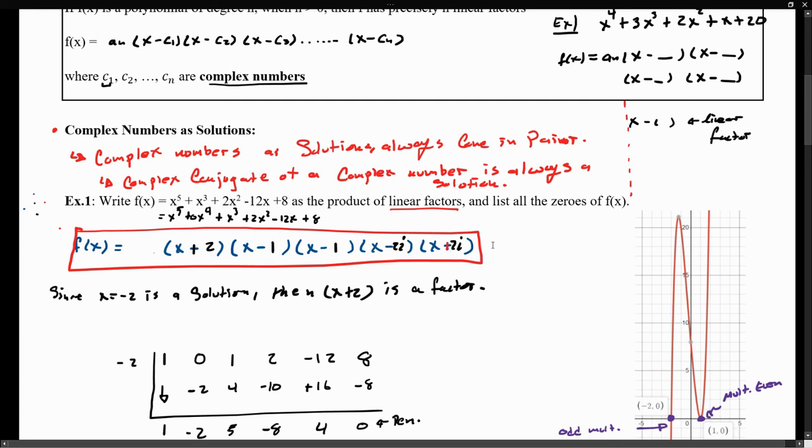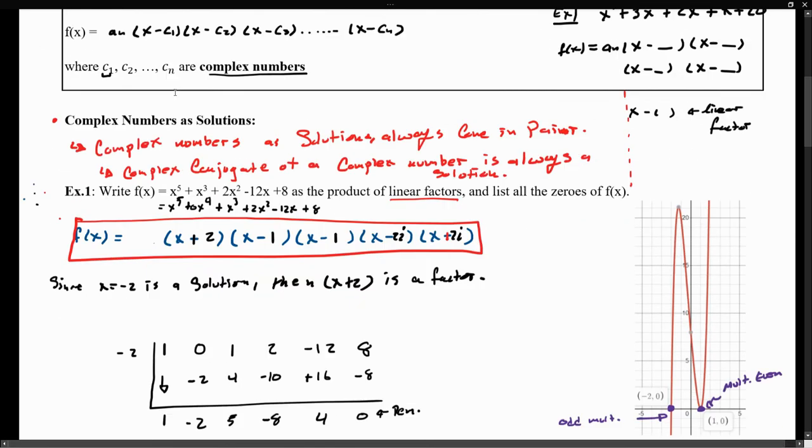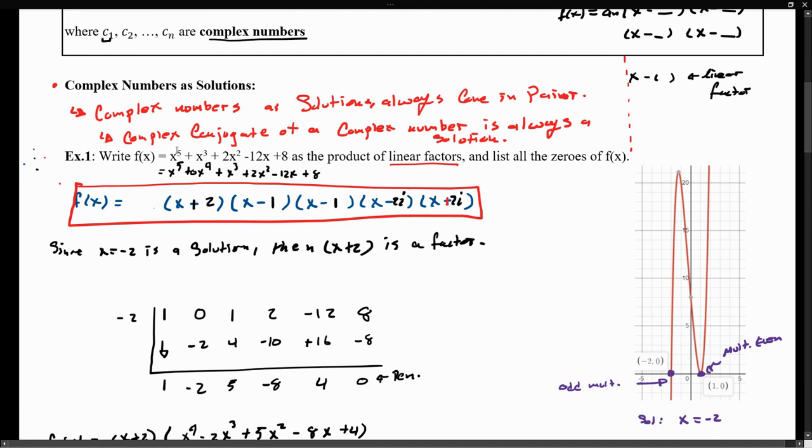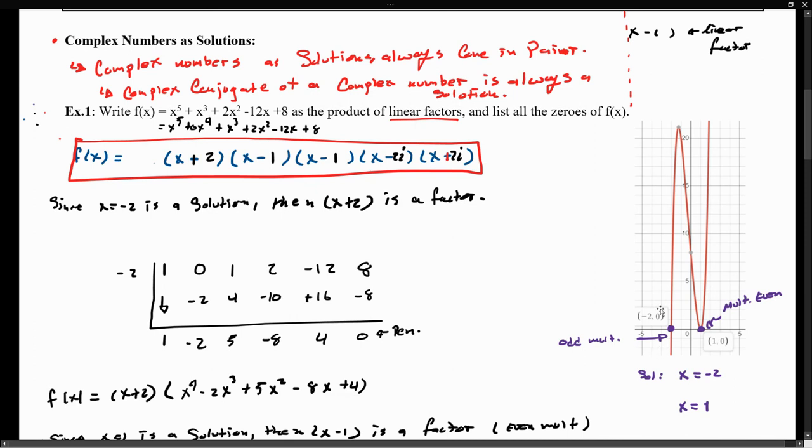So notice that this problem was a little bit complicated because we used a lot of things. The first thing that we used was the idea of the linear factorization theorem. We saw that the highest exponent was 5, so I knew that I was going to be able to break it down into 5 linear factors. How do we get those factors? Well, first strategy, just graph it. Just graph the function and see how many real solutions you have there. In this case, we had minus 2 and positive 1.